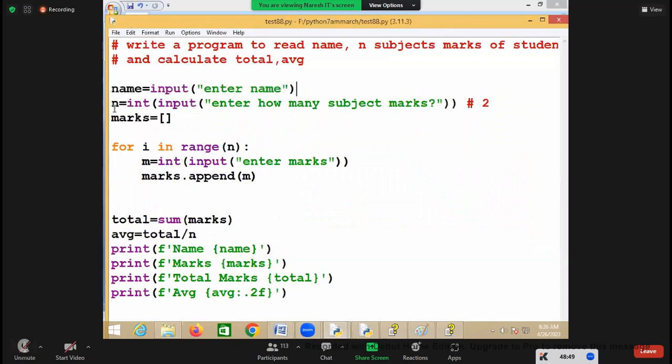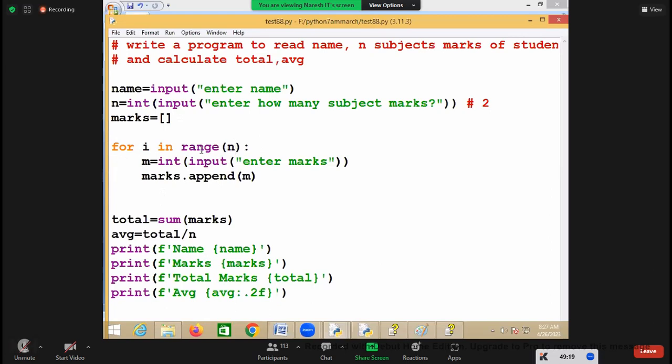So first what you enter here? Name. Then after that you are asking how many subject marks. If I enter 2, then you need to add how many values into this list? 2 values. If I enter 3, then 3 values. If I enter 5, then 5 values. Then to input n values, you put this input statement within the for loop, right? So this for loop is repeated how many times here?